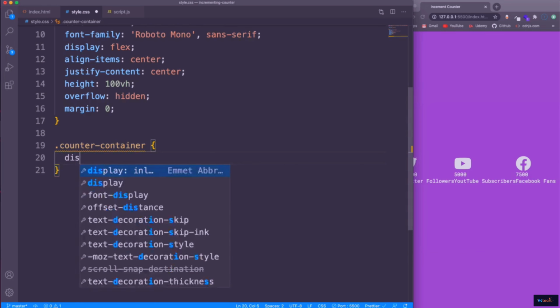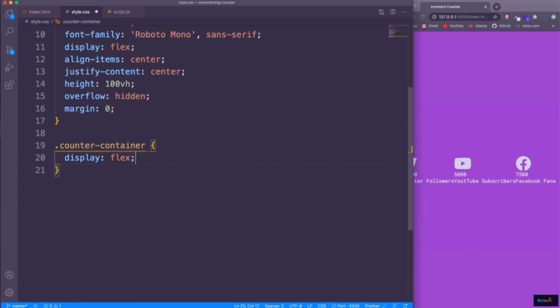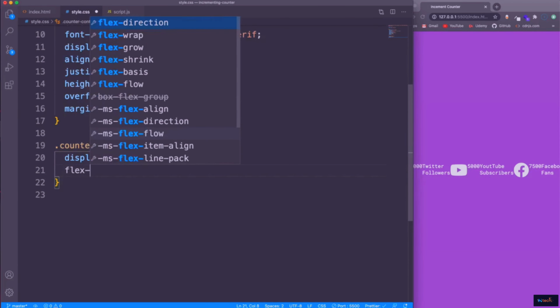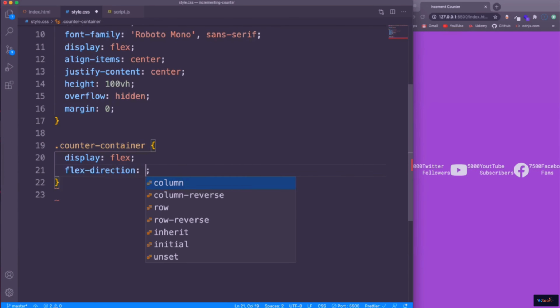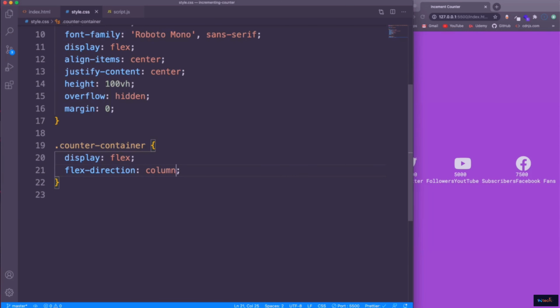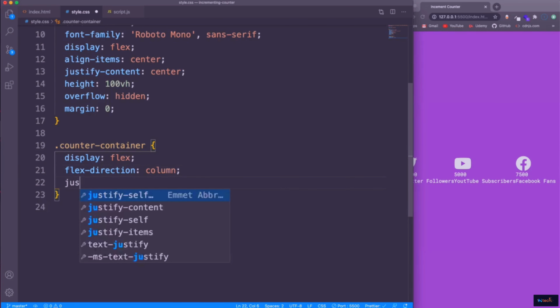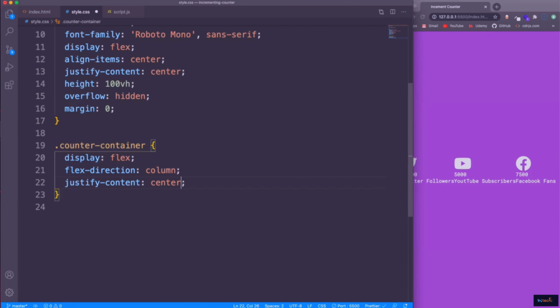All right, so the counter-container, I'm going to display flex. Remember, the counter container is each one of these, which we're making a flex box. And we don't want it to go this way. We want them to be stacked on top of each other. So let's set the flex direction there to column. And let's justify content center. And let's add a margin. So just to add some spacing, we'll do 30 pixels top and bottom, 50 left and right.